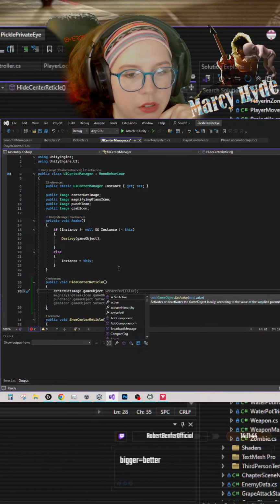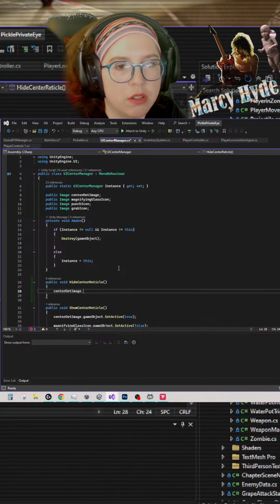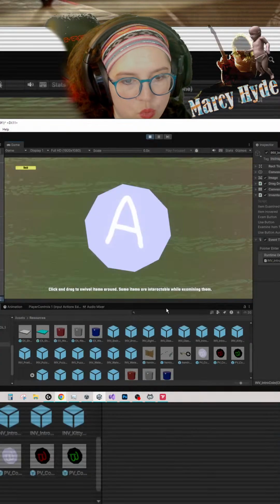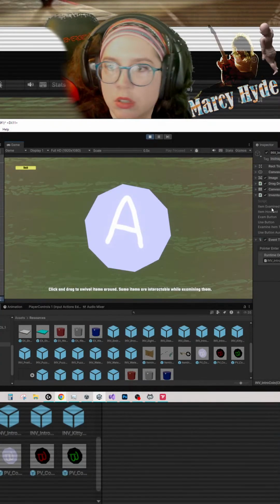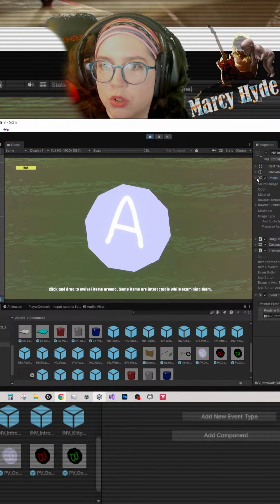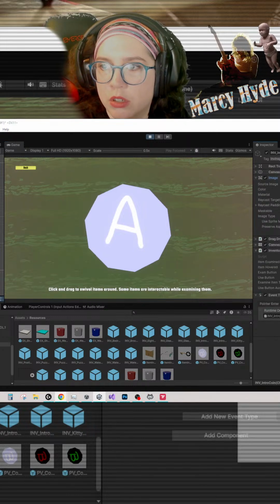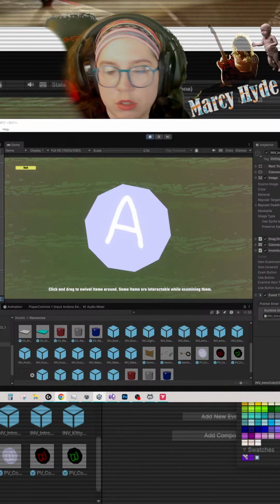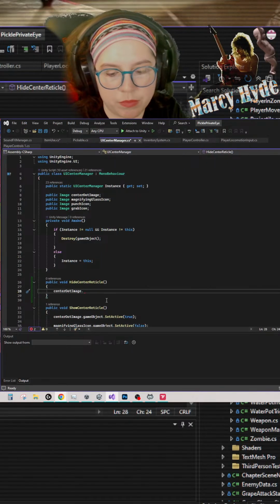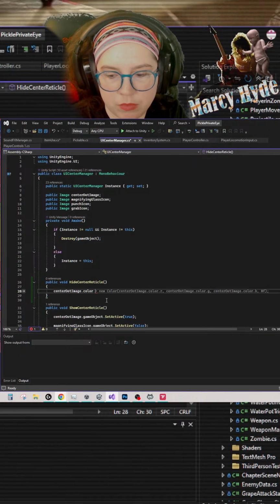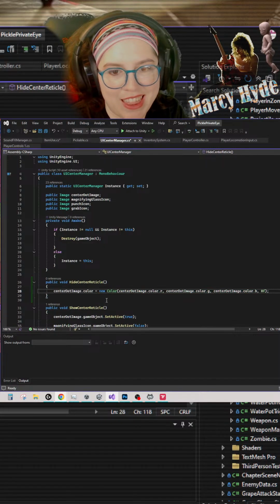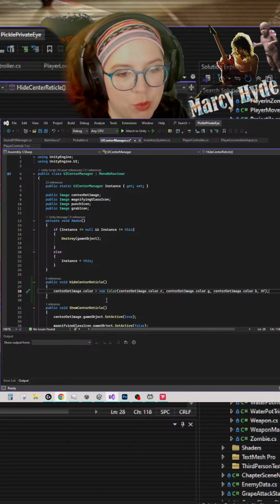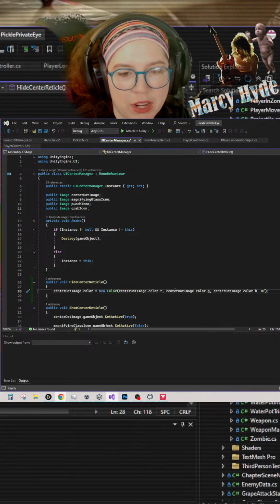Hide center reticle. No, we don't want game object. We want it to just... where's the image? Color. How do we do that? Yeah, there you go. Good job. Thank you. See, that's when the prompts work out for me, when it knows what I want.